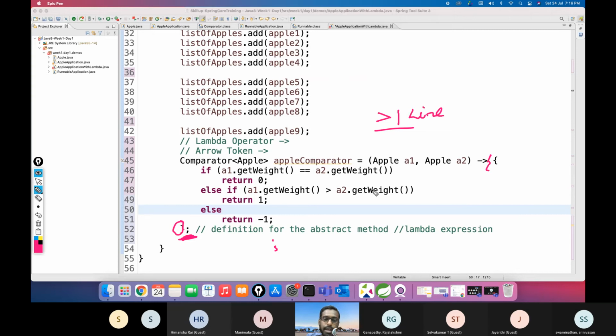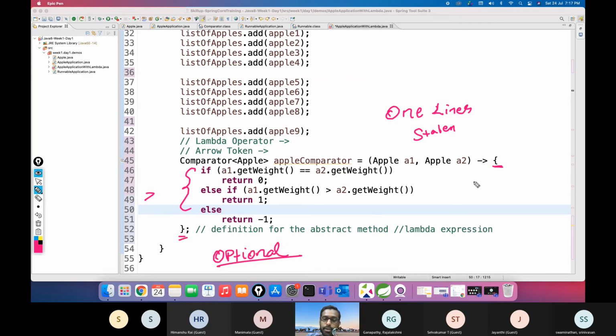Lambda expressions are also considered statements, so we terminate with a semicolon at the end. I use the curly braces to embrace the complete definition, which is greater than one line. If it is a one-liner statement for lambda, then the curly braces become optional.